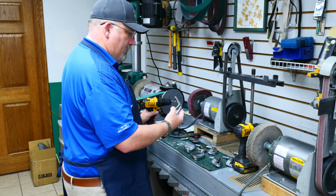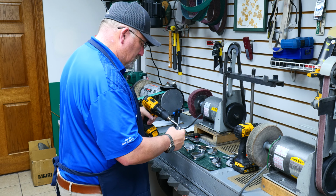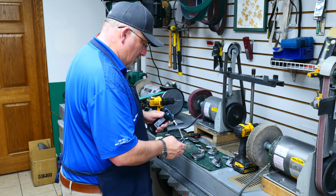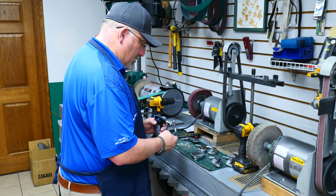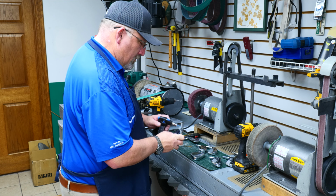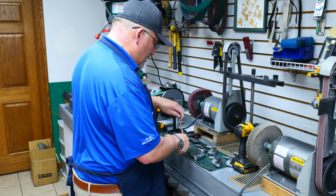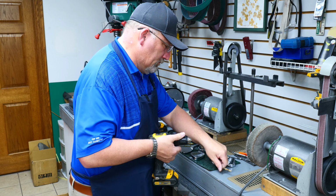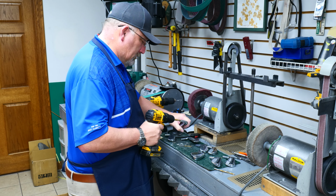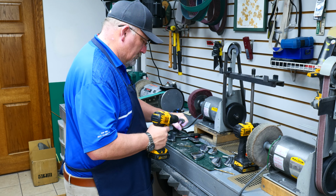So you heat up the outside, then the inside, drill out the bottom, because in every application you're going to find that extra epoxy down at the bottom, and that's what we're trying to get rid of. Then you use the wire brush and clean it out the entire way, tap out the excess, and make sure that you have a super clean hosel, because that's the important part for bonding when we go to do the assembly. Now let's see how long it's going to take me to do the rest of these clubs.